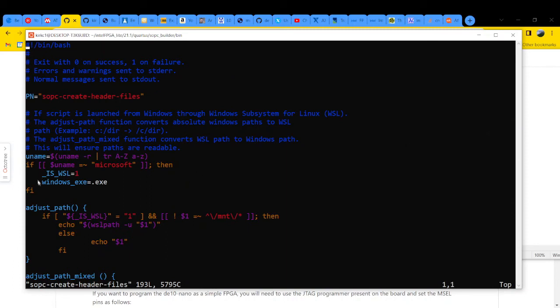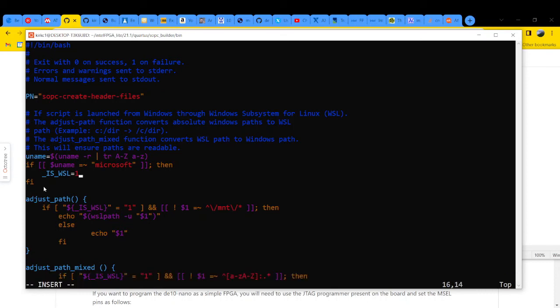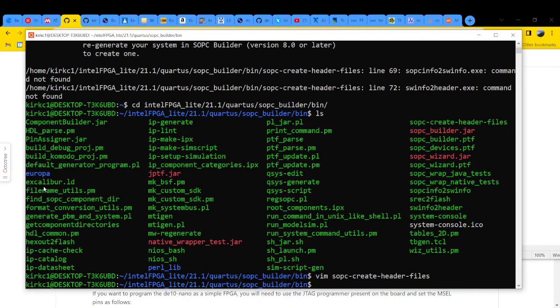Okay. And I read through this, and I was able to get this working simply by deleting this line where my cursor is. So I'm going to do a $D $, and that will delete that line. And then I'm just going to get rid of the blank line as well. Okay, so hit escape, :WQ. That will write to that file.